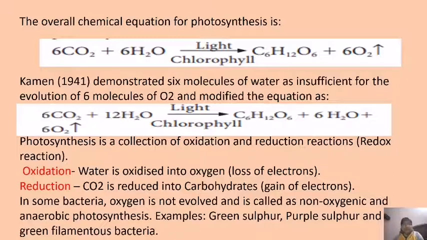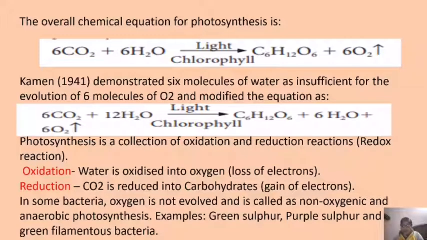Now what is this H2O? Van Niel demonstrated that 6 molecules of water will be insufficient for evolution of 6 molecules of oxygen. He said that for evolution of 6 molecules of oxygen, how many molecules of water will be required? 12 molecules of water will be required. Okay, and I will show you why and how in your further videos. So water is oxidized into oxygen, remember that. So what is oxidation? Oxidation is your loss of electrons. I will come to these pointers later.